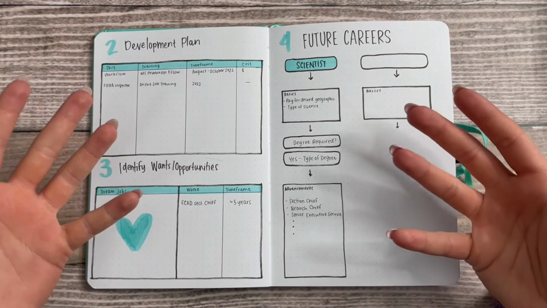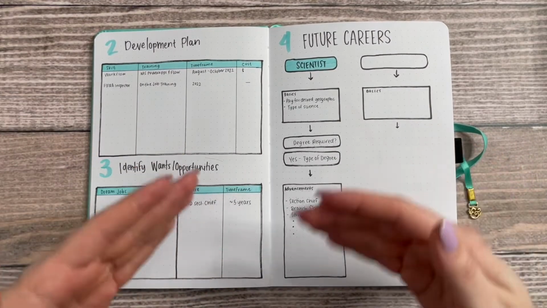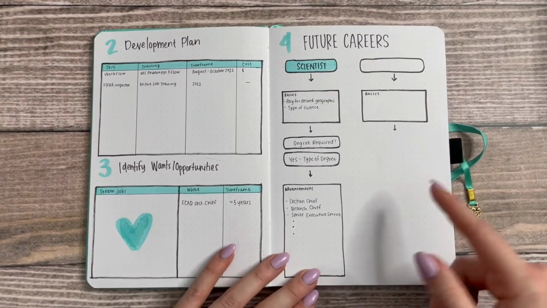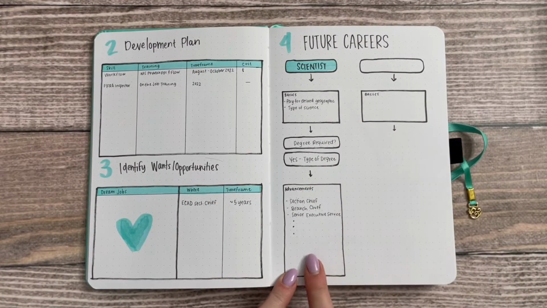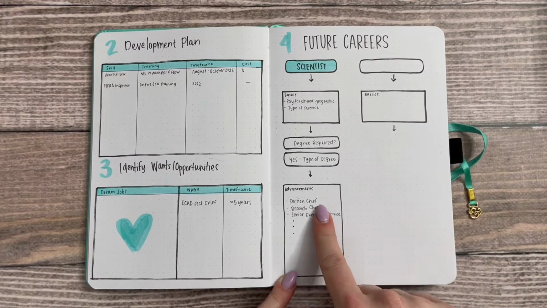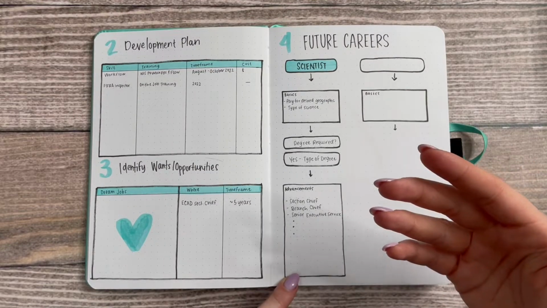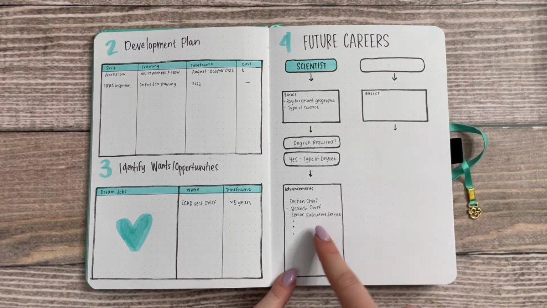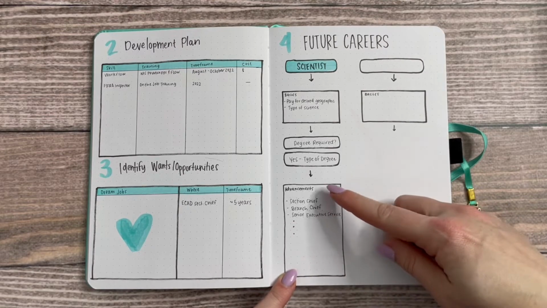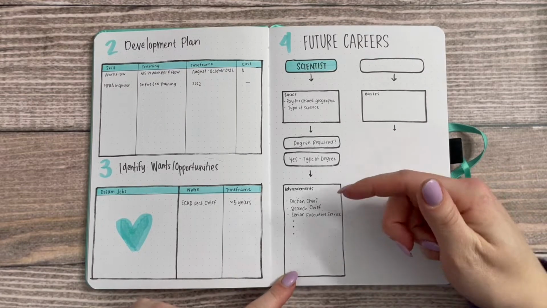For some people, a PhD may be required. For example, if you want to go into academia, you have to get a PhD. There's just kind of no ifs, ands, or buts, right? And then the advancement opportunities in that career. For example, in the federal government, there's a section chief, a branch chief, and then there's also deputy division director, and then you kind of get into the senior executive service. So for each advancement, you can break down what that would mean for that type of advancement.